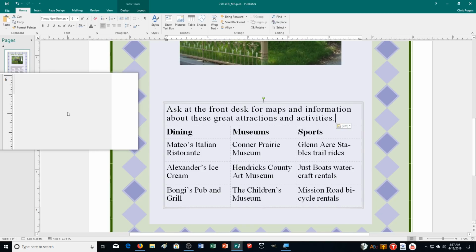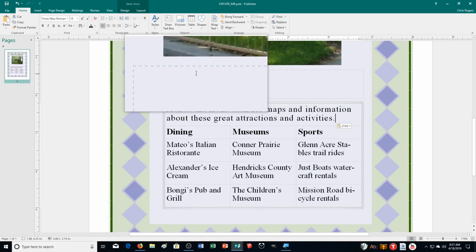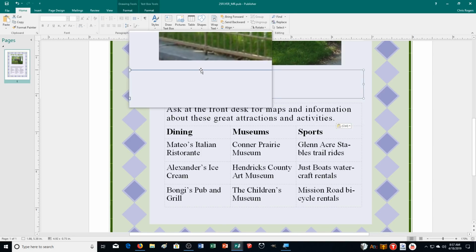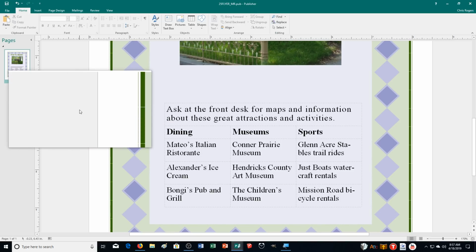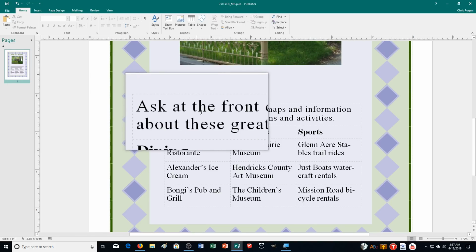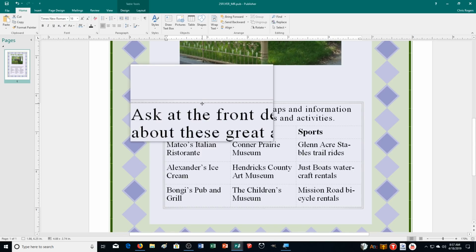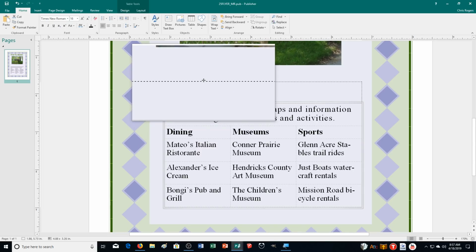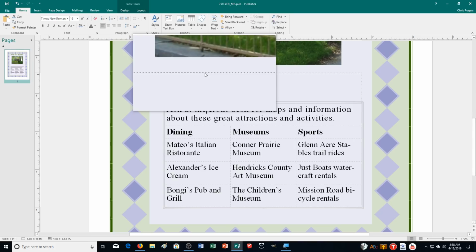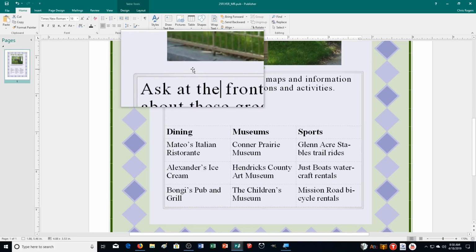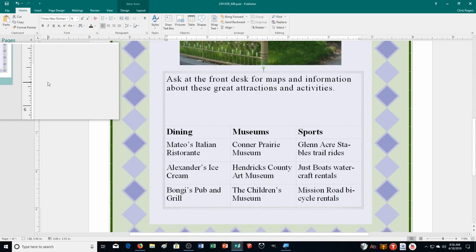Alright, it says delete the empty text box. So I just move my mouse up here, click along this outer edge. You can see how my cursor has changed, and then I push the delete button, and now it's gone. It says we do need to increase the height of the table to fill the space it occupied. So let's click on the table. I'm going to move my mouse up here where you can see it's changed to look like this. Now let's click and drag and bring it up to about where it was before. So it's going to look about that much spacing between the two.